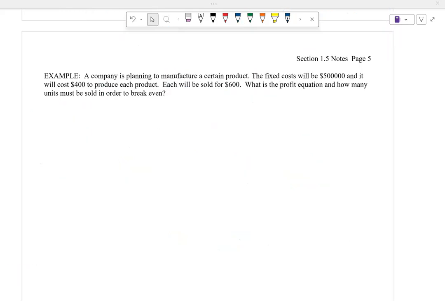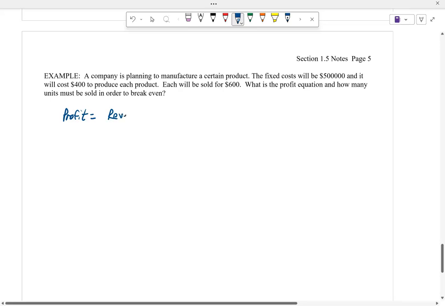Well, we've got a company here and they're manufacturing a product that they've got fixed costs, and it's telling you how much it'll sell for as well, right? So fixed costs, in other words, to produce the product. It says, well, what's the profit? Well, our profit is going to be whatever we get in revenue, right? Because we're selling these items, minus our costs. So here, let's do it in function notation.